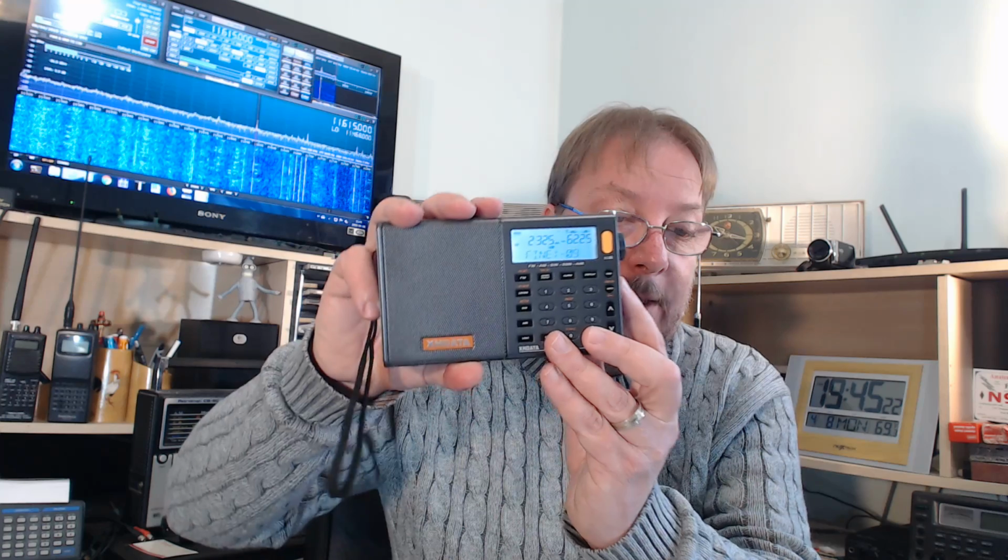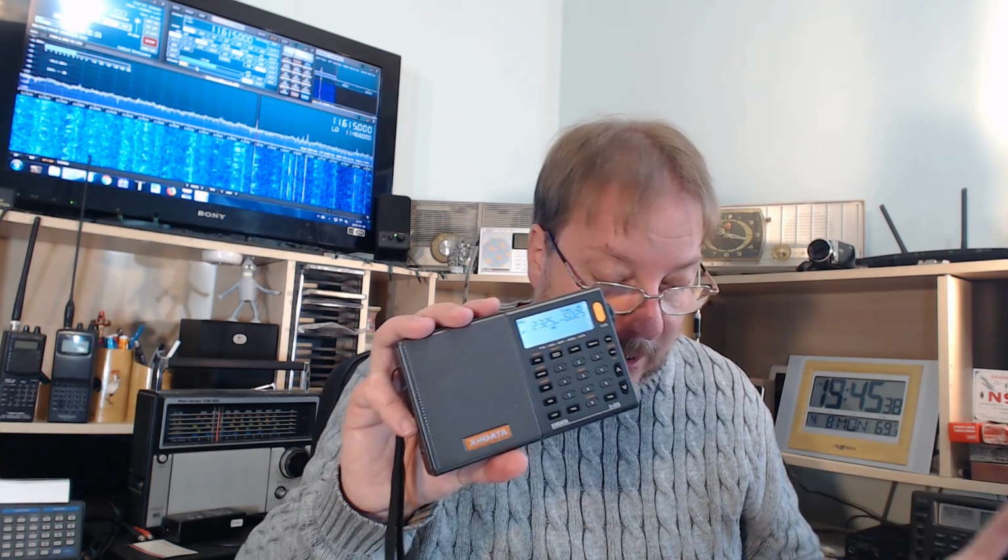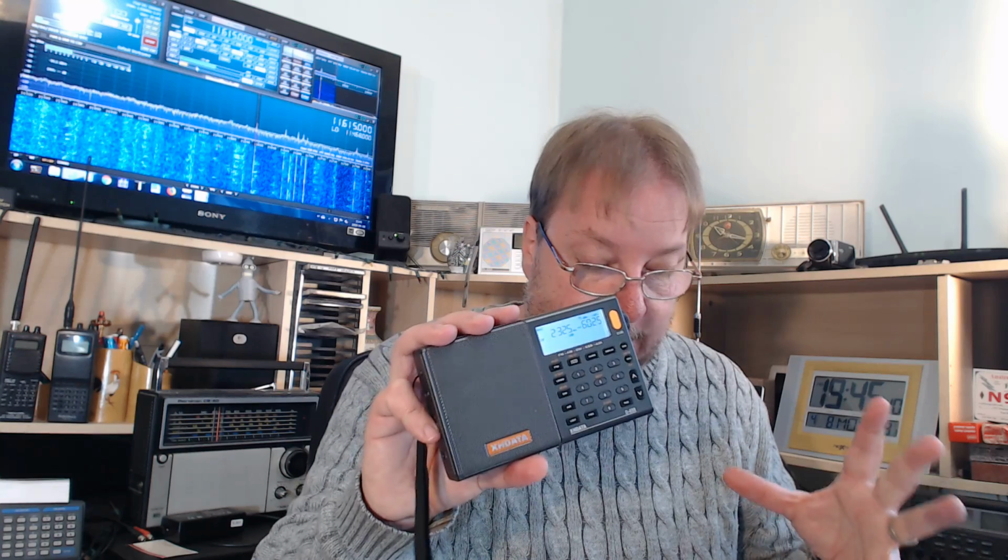Fine tuning, which is amazingly cool on SSB, so you can have really fun, and it shows you here the fine tuning. I don't know what the increment is, but I would say it's maybe a 10 Hertz increment at each step, which is kind of nice to have. Antenna jack, of course, nice to have. Good RDS, or radio data system capability on FM, where you see the information displayed from stations, which is nice.